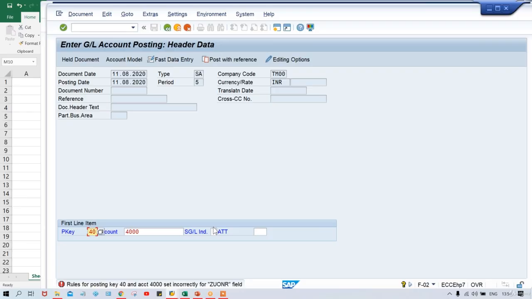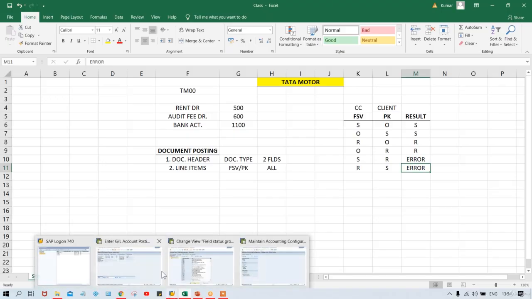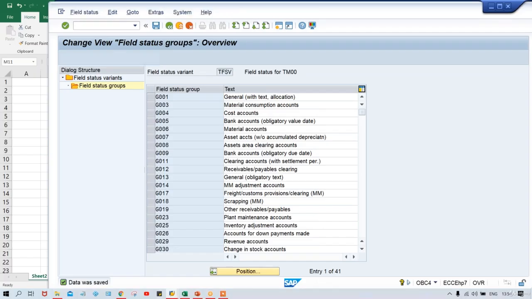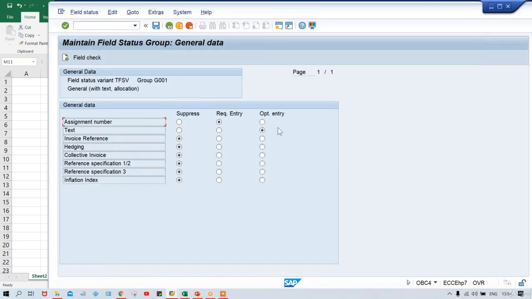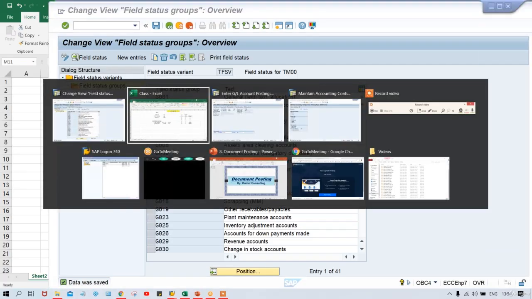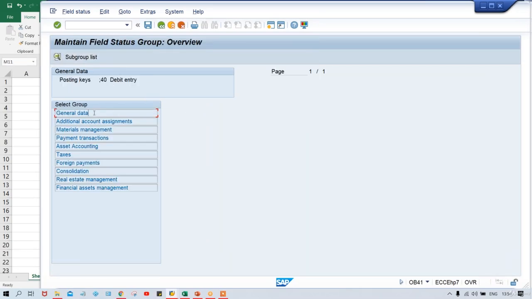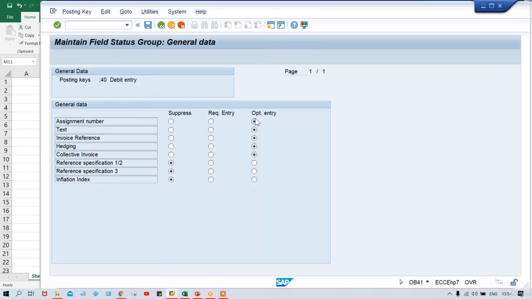So what we have to do, guys, look at here, I told you that suppressed and required, or else required or suppressed, vice versa, right? In both cases, what is happening? You are going to get the error of inconsistency. The system is saying that some rules are set incorrectly. So what do you have to do in that case? You have to make it optional here, and there also it is better to make it optional itself, because if you make it optional here and it is suppressed there, then what is happening? The system is going to consider suppressed only, right? So here also make it optional and save it.